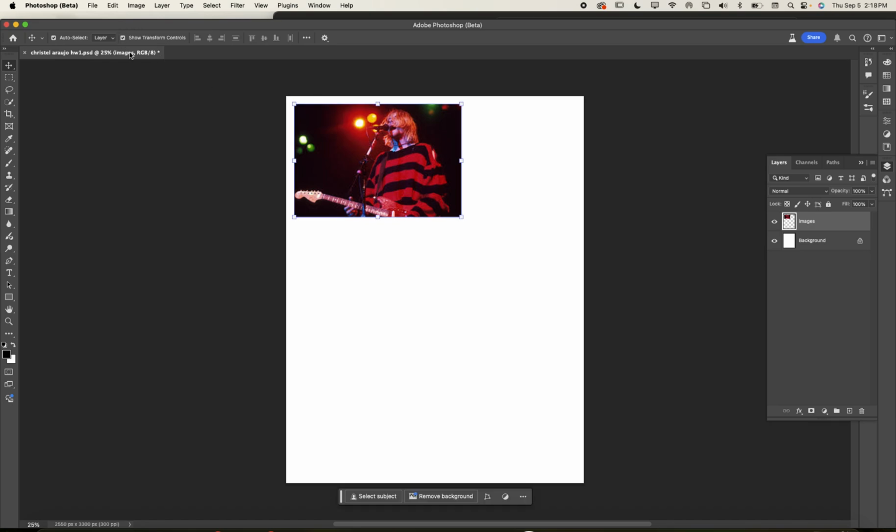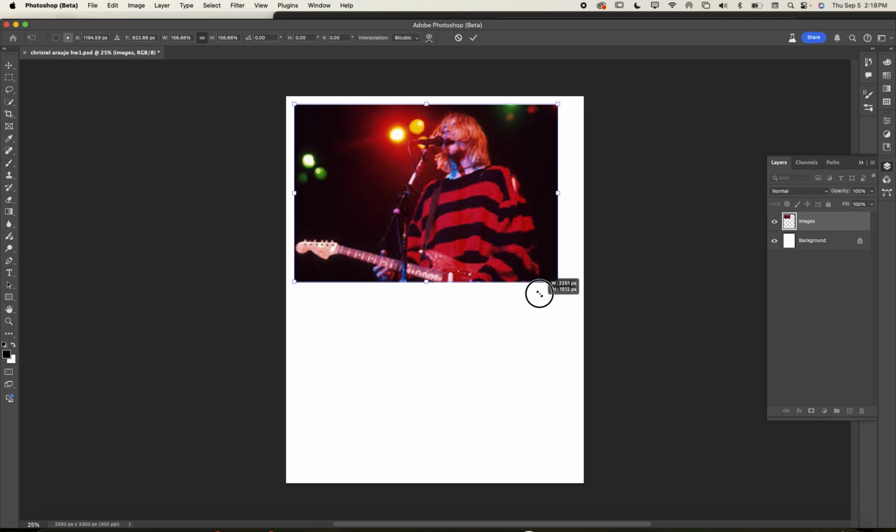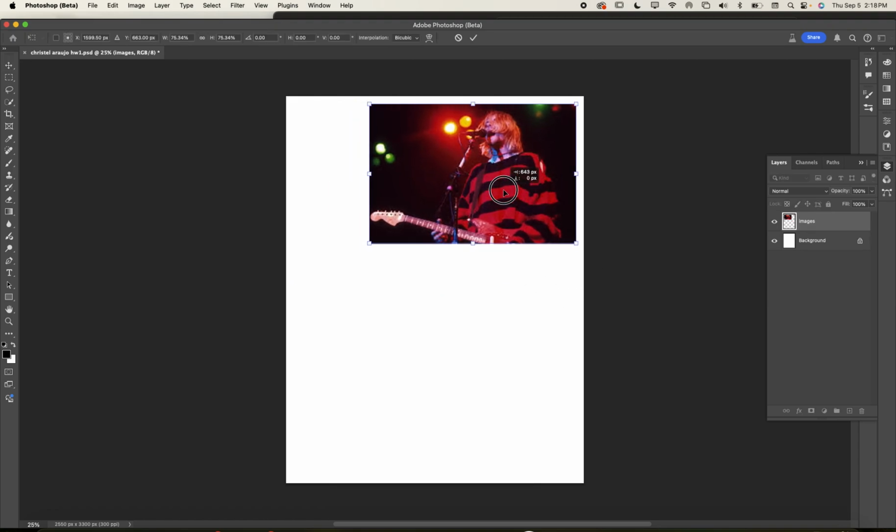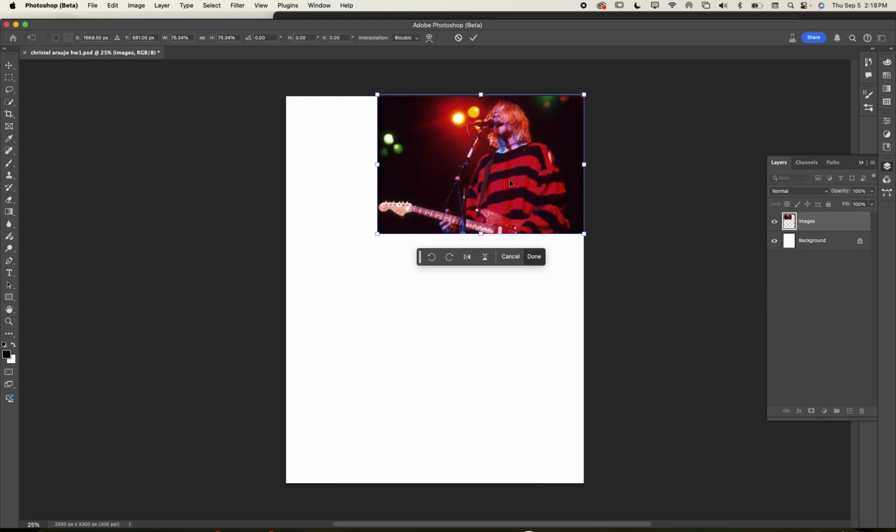We now have the control panels right on top of the taskbar. Look what happens when I take it out. I cannot make it bigger. If I put the show control panels, I can make this bigger, I can make this smaller, I can make this skewed. It doesn't matter, okay? Perfect. So now, this is done.